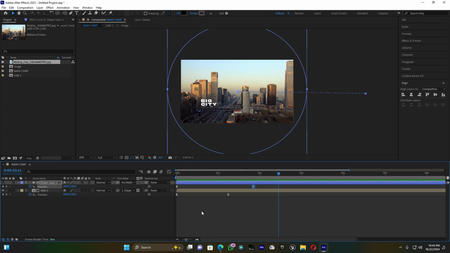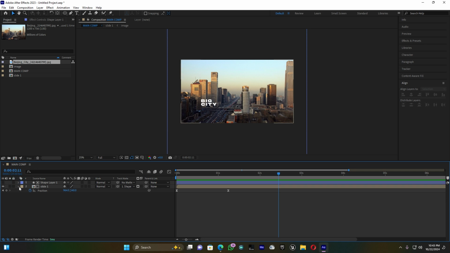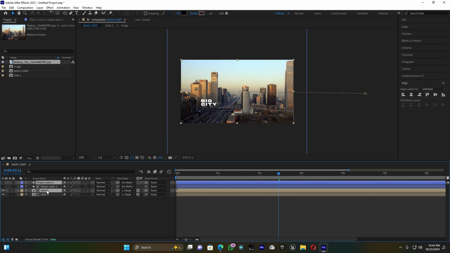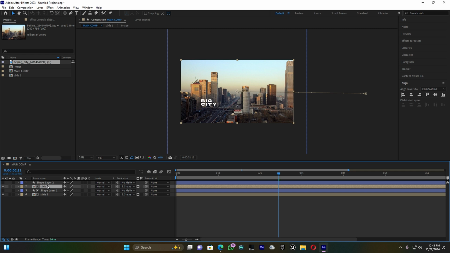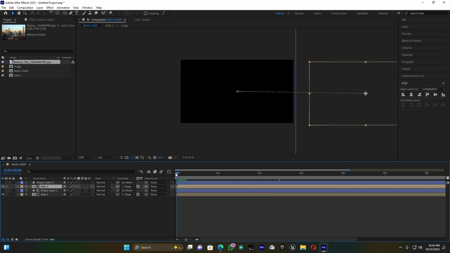This is good. So let me close my shape layer one and then this slide one, okay, and then select it all, duplicate by Ctrl+D, and then let me move these duplicated layers up. So I'm on slide one, okay, so let me jump like a few frames for those two duplicated slide, okay. I jump like 3 or 4 frames, okay.